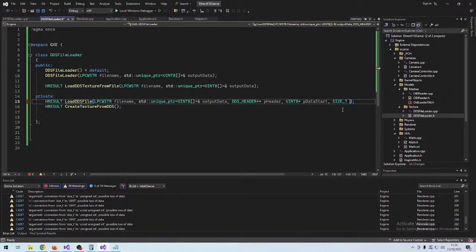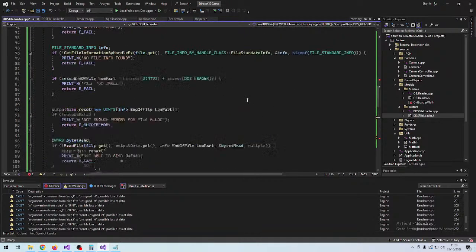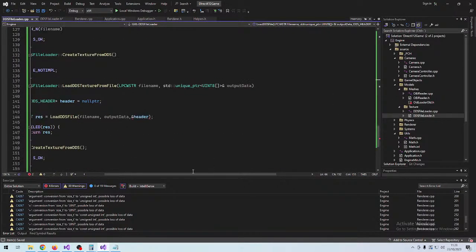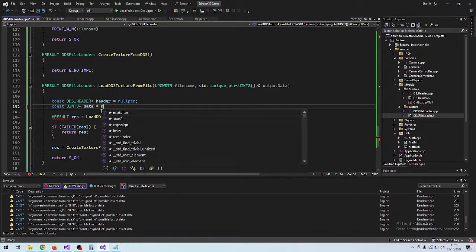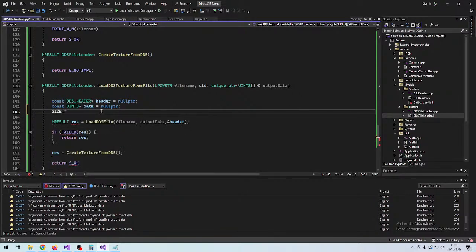So let's do size in bytes. So yeah, change this method. Pass out a const uint8 pointer data, and we do a size t of byte size.